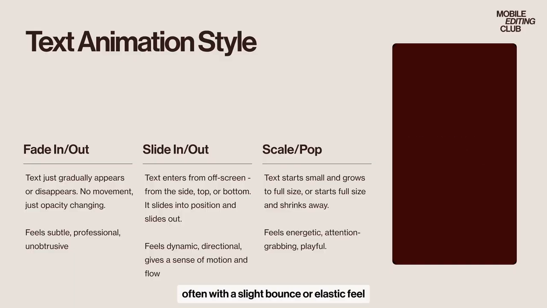Scale in, pop in means text starts small and grows to full size, or starts full size and shrinks away, often with a slight bounce or elastic feel. This feels energetic, attention-grabbing, playful. This is perfect for fun brands, entertainment content, when you want text to feel exciting and engaging.